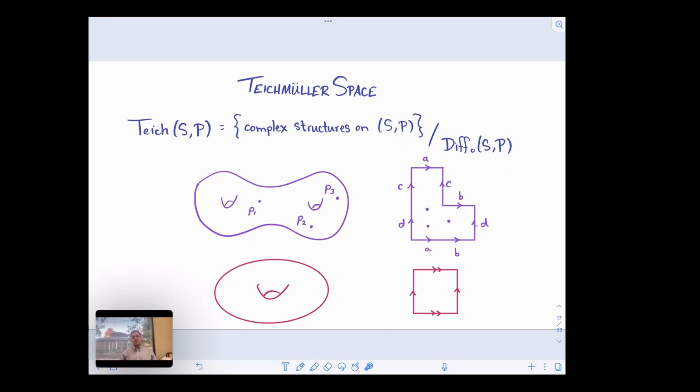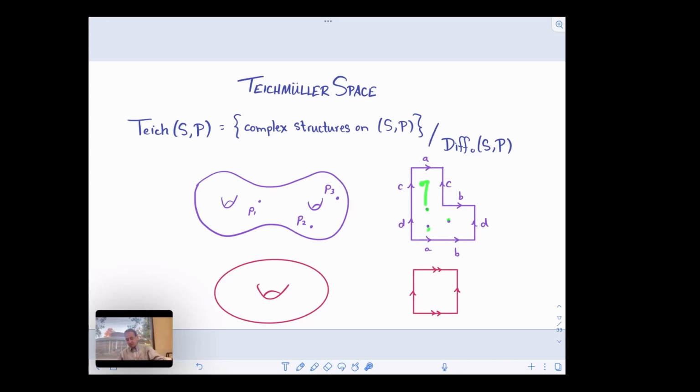There are lots of complex structures on the surface. It's easy to make complex structures on a surface with marked points. All you do is draw a polygon and identify sides, and as long as the angles at each corner add up to 2 pi, that's a complex structure on the surface. So if you glue up this L shape according to the labels, it's a genus 2 surface. That is a complex structure. This is the map to the complex plane. The interior of that L is a chart, and the rest of the charts get automatically determined by this one chart. And then you put the marked points wherever you want.